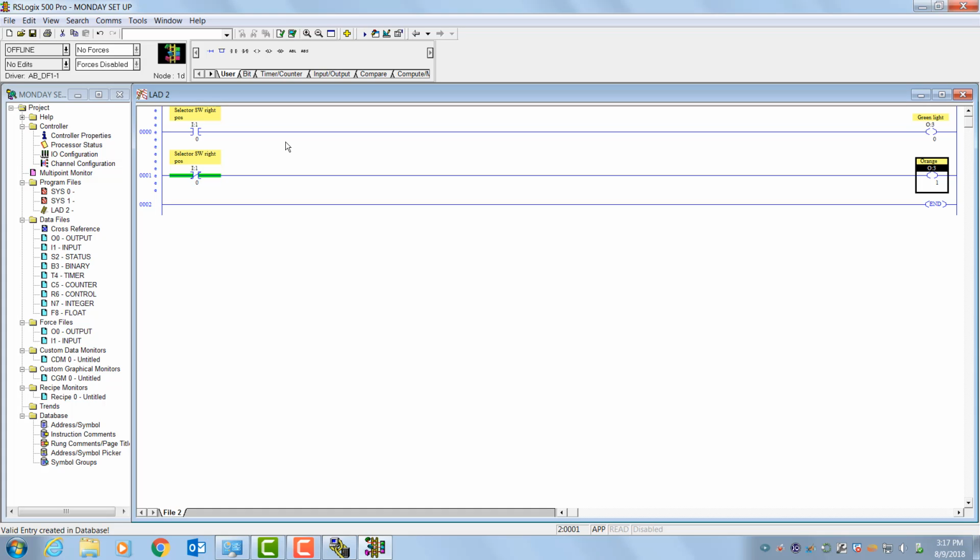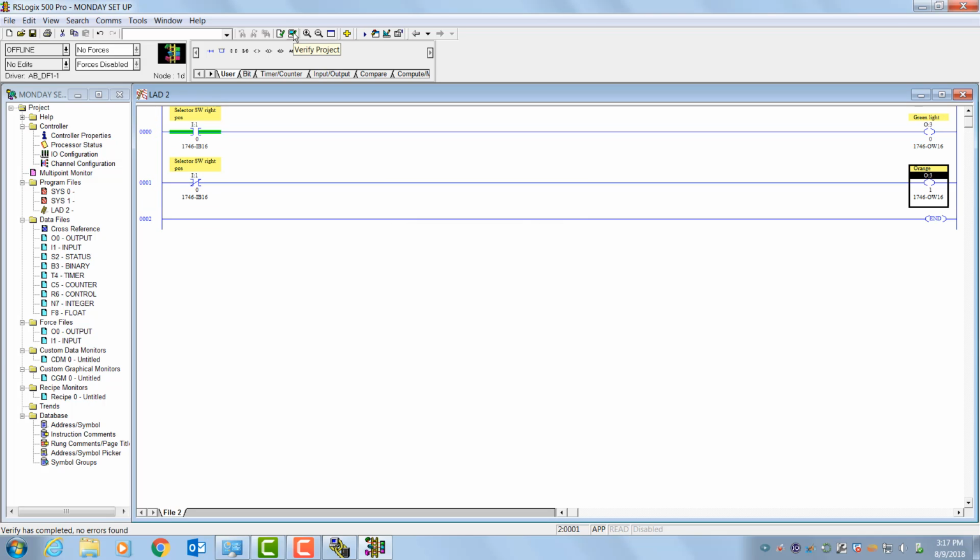It's not going to check that your program works because the software doesn't know what you want it to do. It's just going to make sure that any instructions you do use are addressed correctly and in the correct form for that instruction. So to check that, you can check the project or just the file. I usually verify the whole project, even if I only have one file.